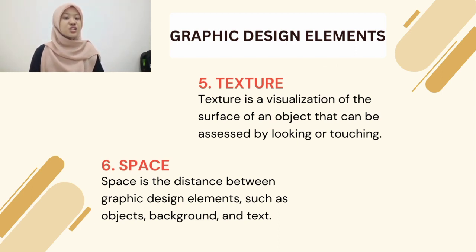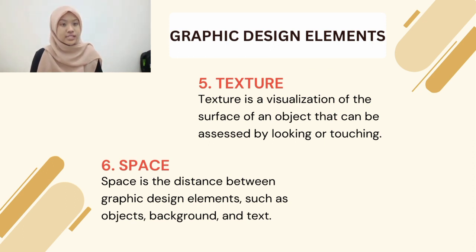Okay, the next element is texture. Texture is a visualization of the surface of an object that can be assessed by looking or touching. For example, the pattern of an object's surface. There are smooth, rough, soft, slippery, porous, shiny, and so on. The use of texture can add dimension and enrich a layout so that objects become more alive. Apart from that, texture can also make the audience get a certain feel or emotion in a design.